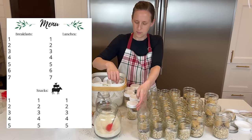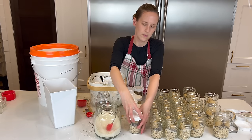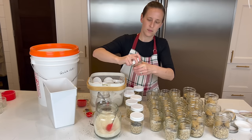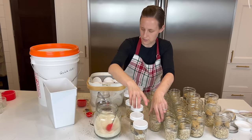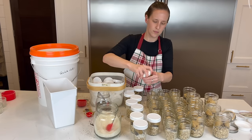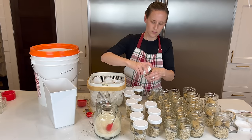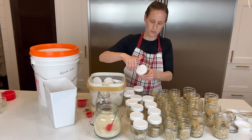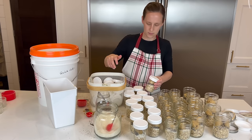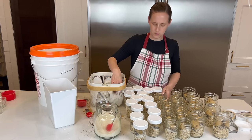Batch cooking breakfast for a month is one way that I have dramatically reduced the amount of time I spend in the kitchen prepping meals — this falls under the consolidate step. I'll be honest and say I don't always make the time to do this, but I always regret it when I don't. Let's say it takes 45 minutes to make a from-scratch meal in the morning — that's about 22 and a half hours a month. When I batch cook breakfasts for the month, it only takes me 6 to 8 hours, depending on what I make. That's 14 less hours, making it so much more doable to get from-scratch breakfasts on the table.